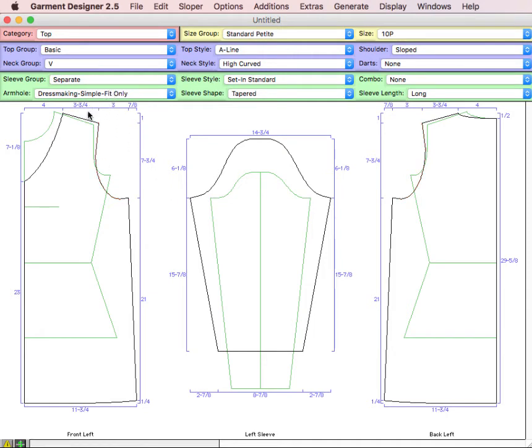Another situation where click drag selecting over a group of segments is good is Garment Designer has just added up the perimeter of all these segments. So my armhole measures 21 3/4 inches. And again, since I have three segments selected here, I can choose to deselect some of them by shift clicking. I'm holding my shift key down, and I can back up and hold them down. So as you can see, there's lots that can be done. I'm just gonna have a little play here.